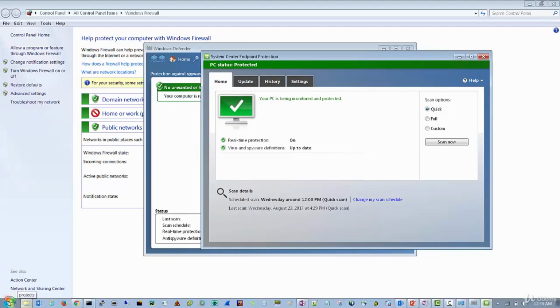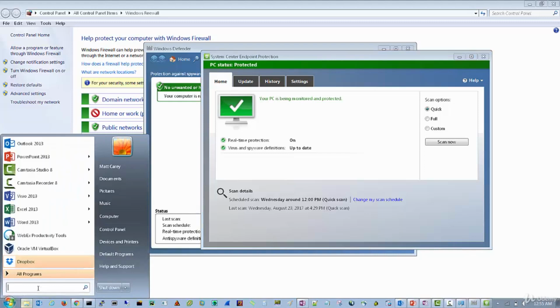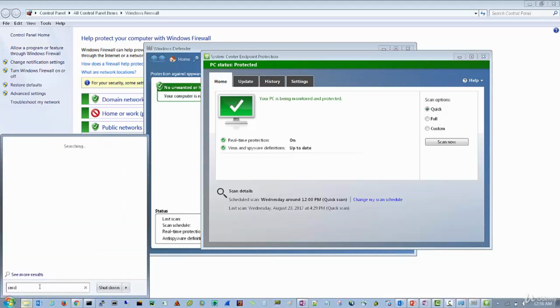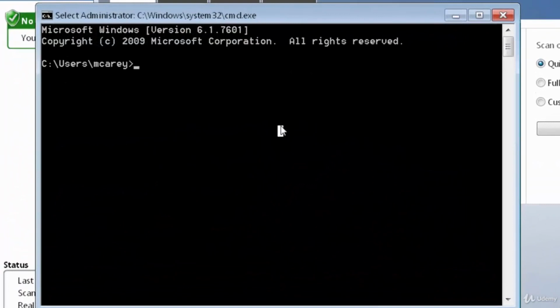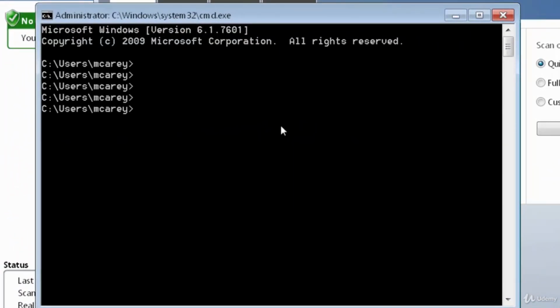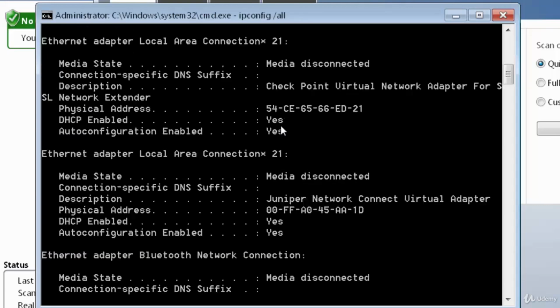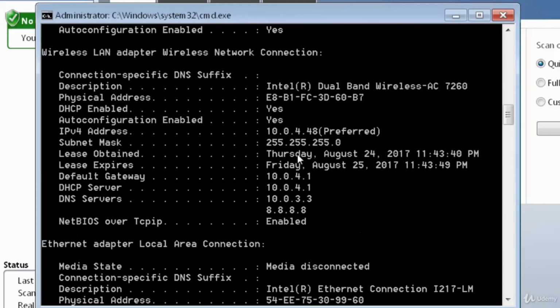One really good basic tool to use when you're working on a Windows computer is the command line prompt. So if you search for CMD and launch that, this is our command line prompt, and you can access files from here and do all sorts of things. Most of the time when I'm accessing the command line prompt, I'm looking for network information for the Windows device. So ipconfig /all is a really good command to run, and that'll give me some of my network information like IP address, my default gateway, DHCP server, DNS servers, the layer 2 MAC address for my network interface card.